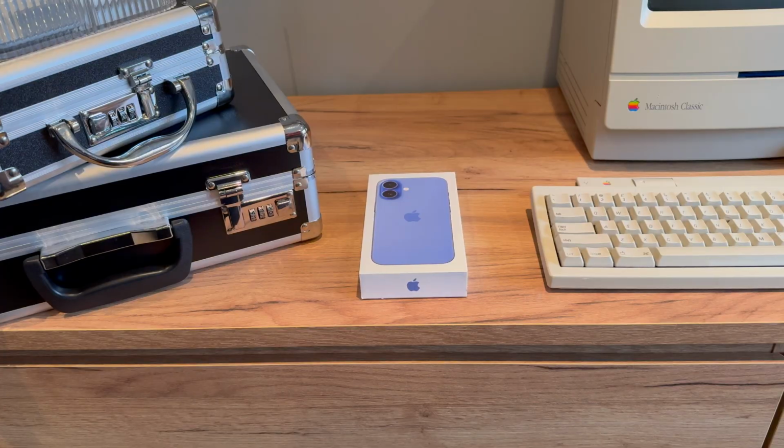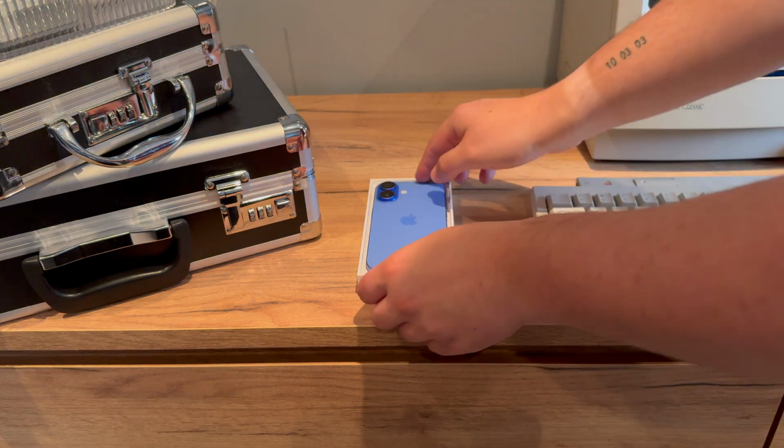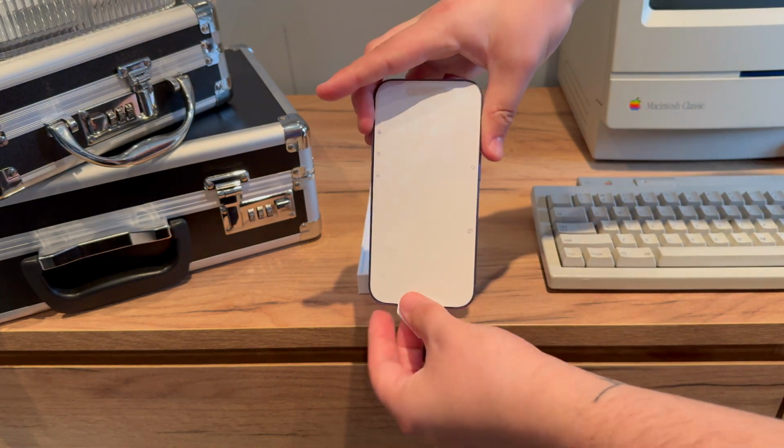Let's talk about iPhone 16. This year, iPhone 16 is going to be one of the biggest upgrades to the iPhone in years. iPhone 16 comes in two different sizes, as we've seen for a few years now. You can get it in 6.1 inches, which is the regular iPhone 16, or you can get it in 6.7 inches, which is the 16 Plus.